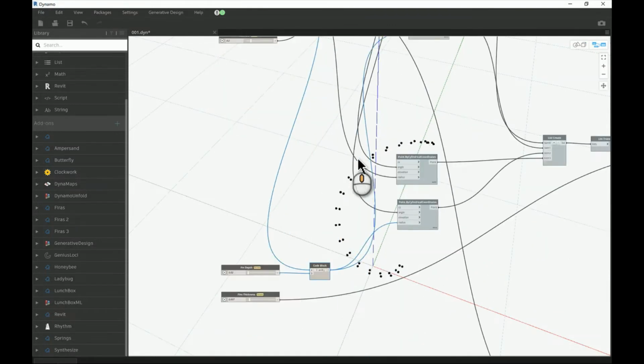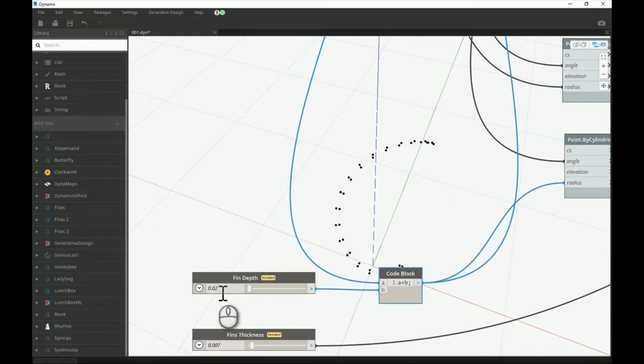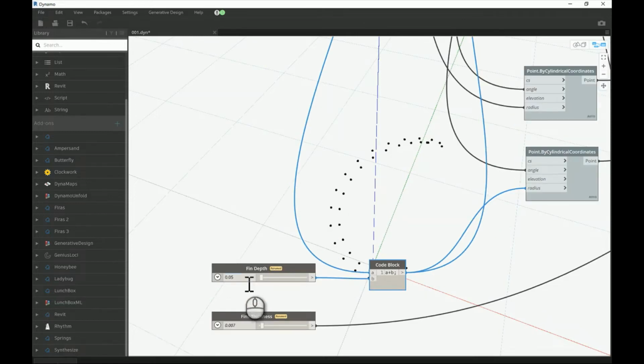And if you look at the depth, I can change it to 0.05, and they're going to jump to create a thicker, it's not thick, it's more like deeper fins. So that's beautiful. I'm going to set it back to 0.2, and that is better, I think.